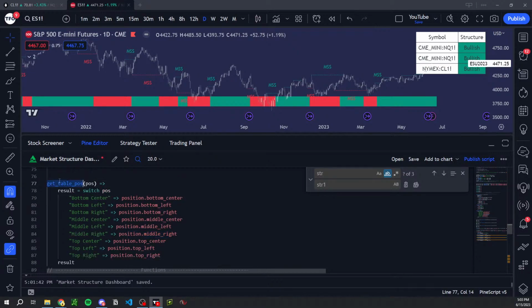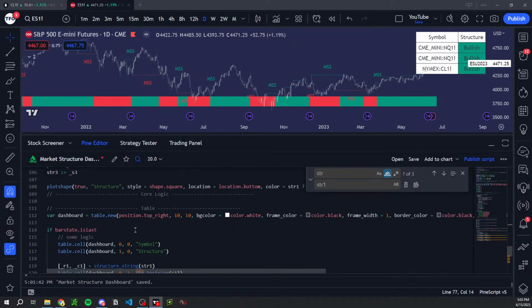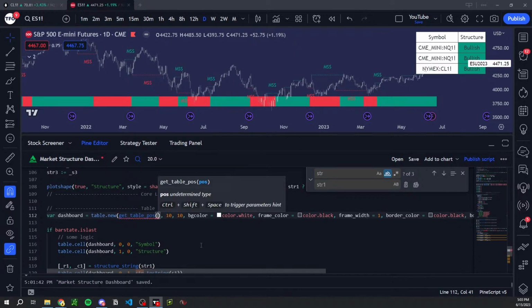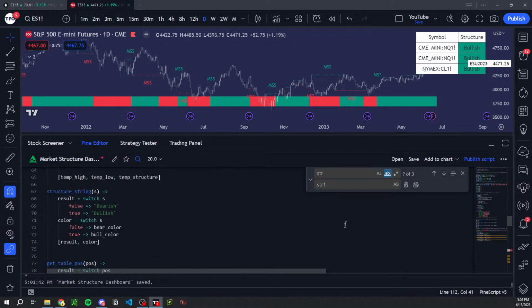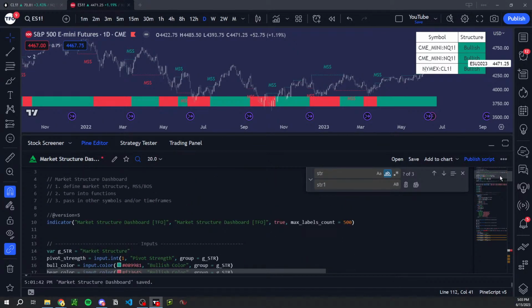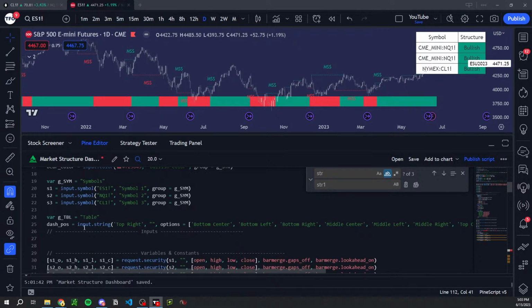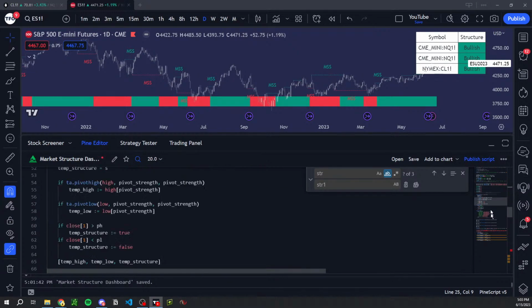And so you can do get table position. What was it called? Yeah, that works. Dash position.